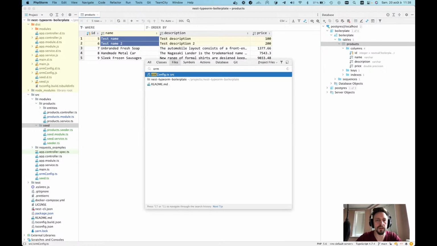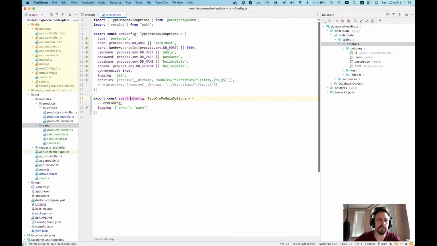First of all, in our ORM config, we have synchronize true. This is not a good thing, because it will recreate our database every time we run the application and if we change something in entities. So it's very dangerous, and on production you can just ruin all your data.